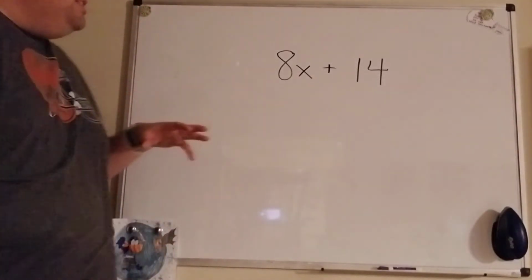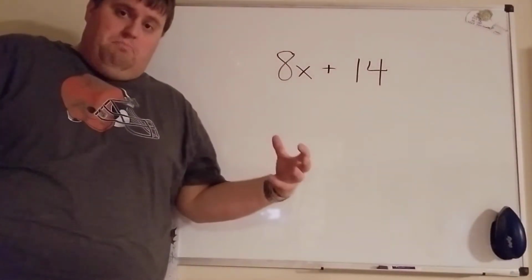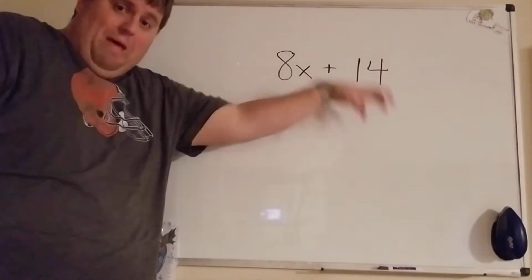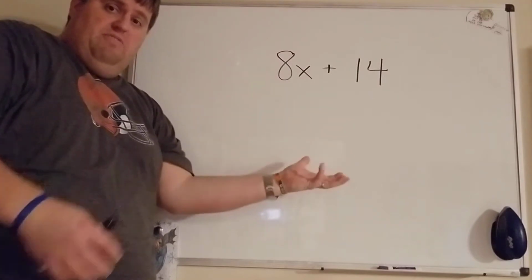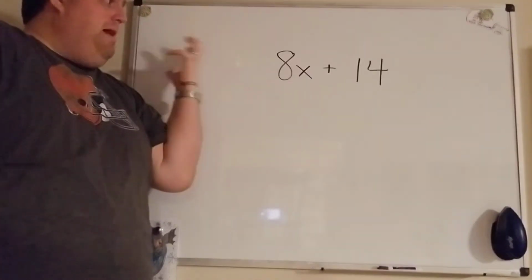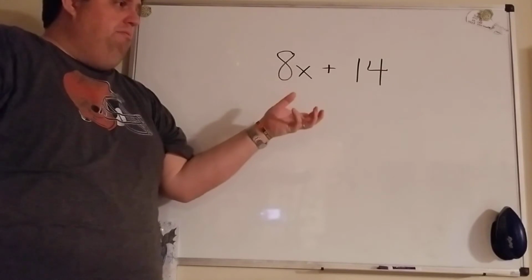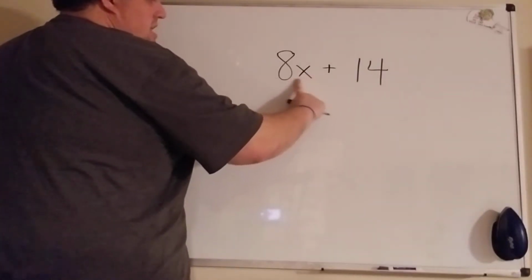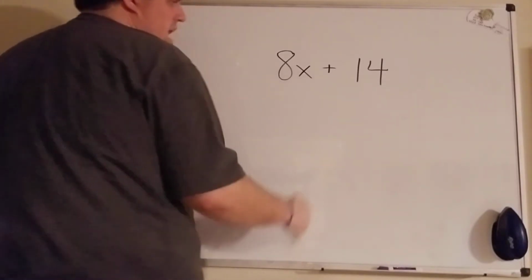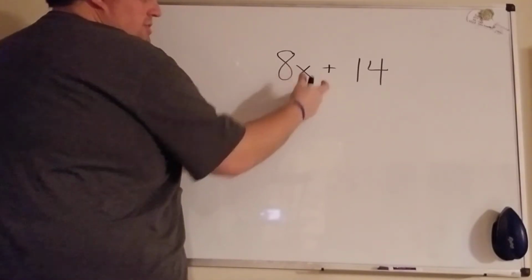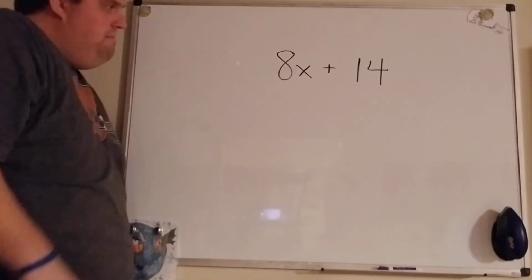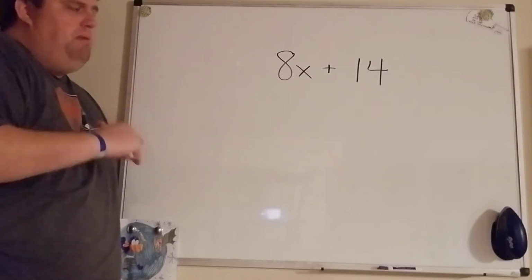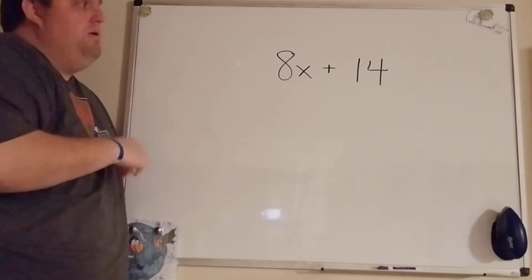And what I want to do is, so remember, we were just multiplying like a monomial through here. Now we're going to pull it back out. We're going to do the reverse of that. We're going to take them back, and see what we get when we pull stuff out of here. So first thing I'm going to check here, I can look at these variables. Now 14 doesn't have a variable, so I know that x is not something that I can pull out. But that definitely could be part of a greatest common factor, is what kind of variables are in both numbers. So that's something we want to check for.